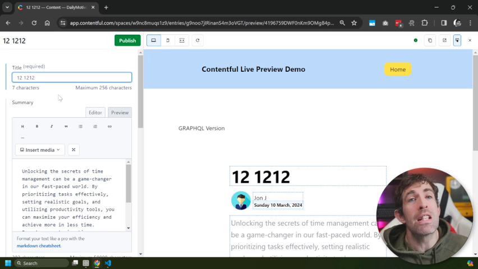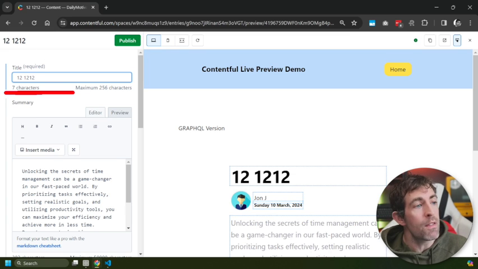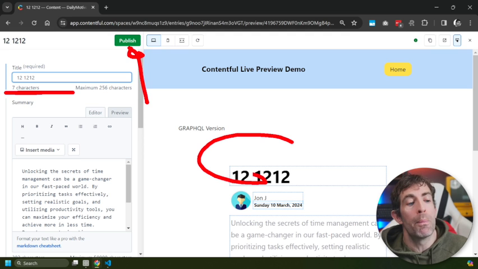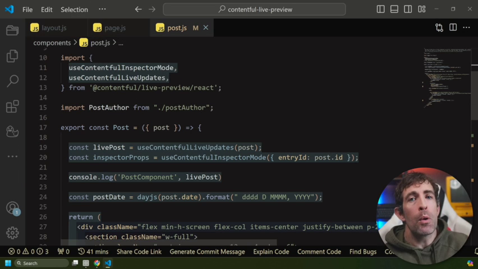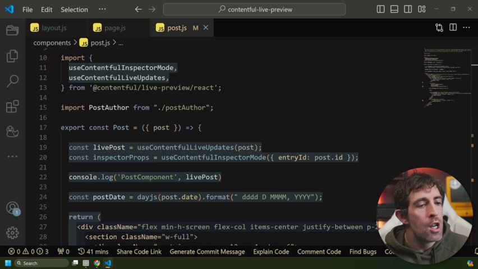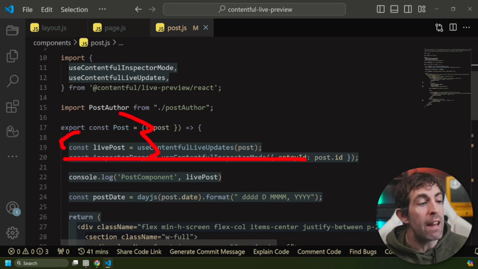And this is very different to how we normally access page data, because normally I'd either save the page or publish it and then get the published data from the SDK. So in order to get that live content, we need to use the useContentfulLiveUpdates hook. So what you'll do is pass in the object you got from Contentful. This is going to return you a version which has the live content rather than the saved or published version, and then we can use this to render our properties.